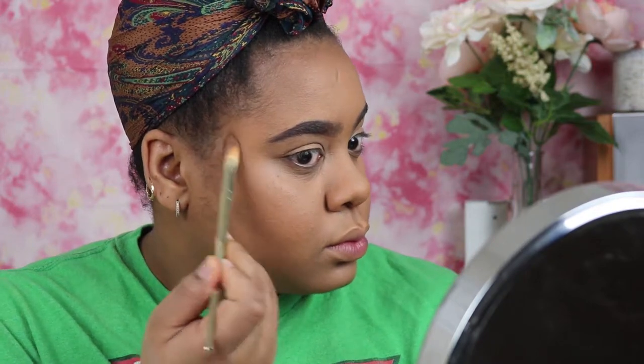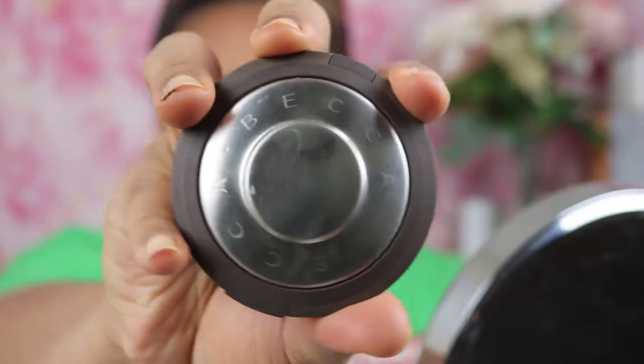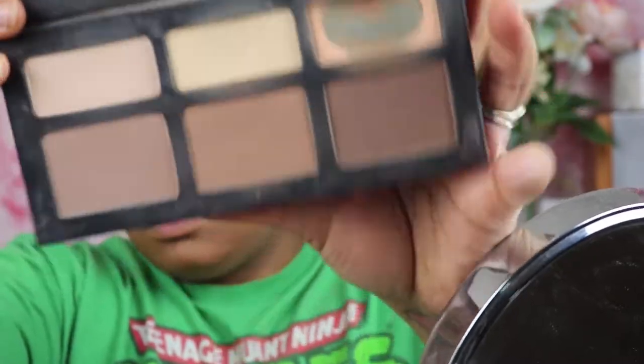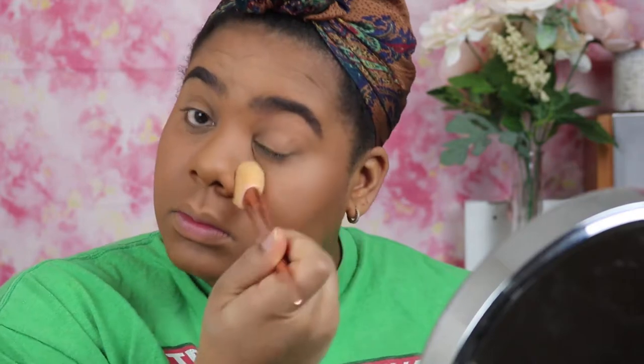So I went in with that middle color, just adding a little bit more dimension to my face — that color is just a tad bit darker, so I wanted to use that to add shadows in areas I didn't have before. Now I'm just setting my face with my Becca Mineral Powder Foundation in the color Tobacco. I usually bronze with this color but I was like, you know what, I want to look a little bronzed all over today — my whole face. So I used it on my entire face and I actually love how it came out. Next I'm going to set my under eyes with my Kat Von D Shade and Light Palette — those top two right colors are my homegirls. I'm going to get her loose powders because I love them so much.